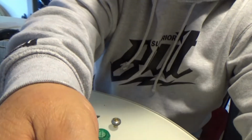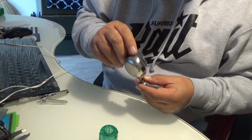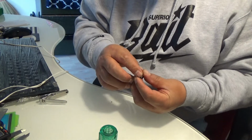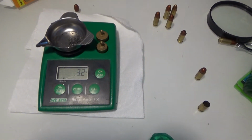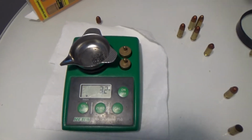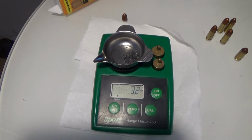Anyways, let's go ahead and weigh out this powder charge. Put it back inside the shell and then zero it out again. All right, we got 3.2 grains of this flake powder. It's not quite Red Dot. It almost kind of looks like Bullseye. It's flaky. 3.2 grains. I'm going to have to look at the Lee manual and see what it matches out to be. But anyway, it looks like it's pretty good.